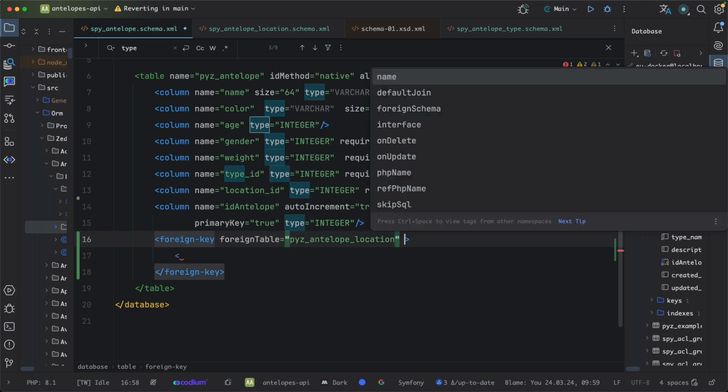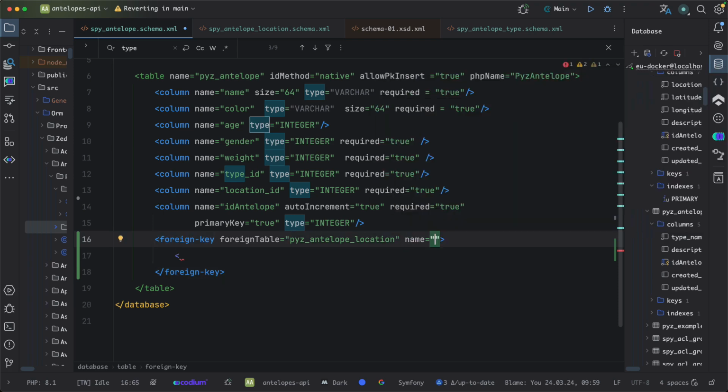Then we can give this index a name. Let's prefix it with our table name, pyz_antelope, then add a dash, fk for foreign key, and then underscore the other table, in this case antelope_location.